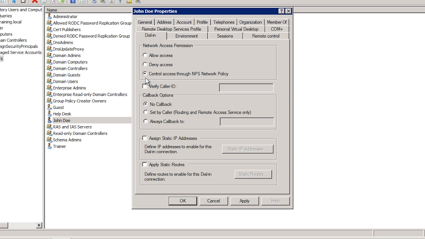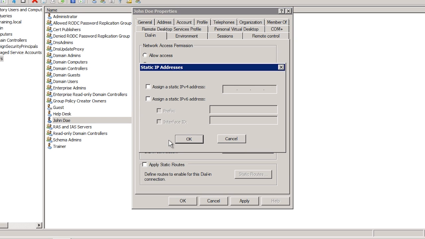With Windows Server 2008, Microsoft added the Network Policy Server, which allows remote administration to be centralized and controlled a lot easier. The next setting allows you to configure a caller ID. This is used by dial-up to confirm that the phone number used to connect to the network is the phone number entered here. Under this are some options relating to callback. Callback means that the server will call the user back on the number given by them or a pre-entered number. Under this is a static IP address that can be configured so that the user will always get the same IP address when they connect.